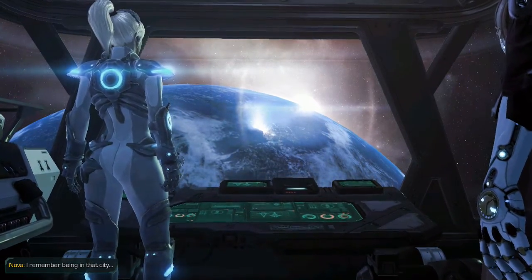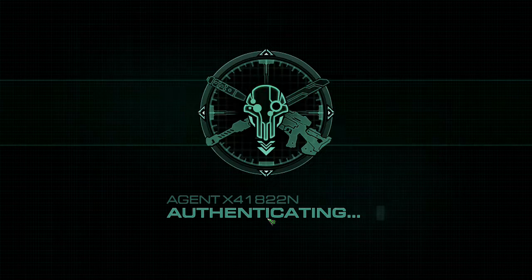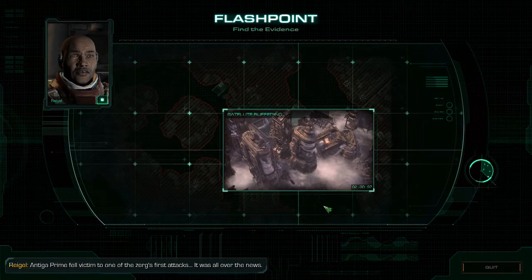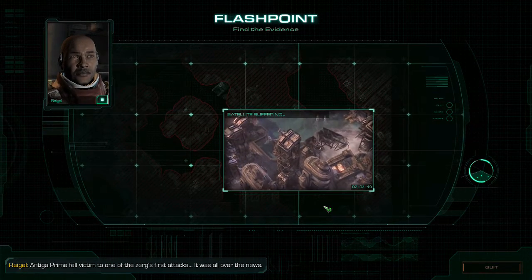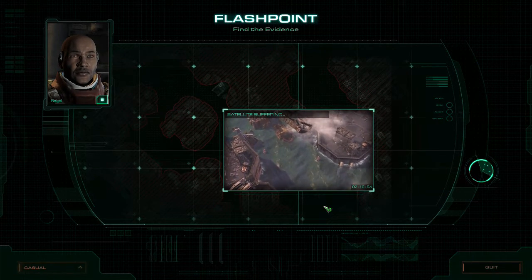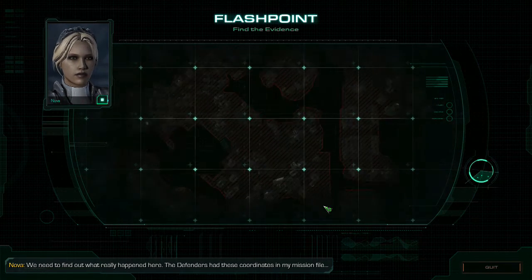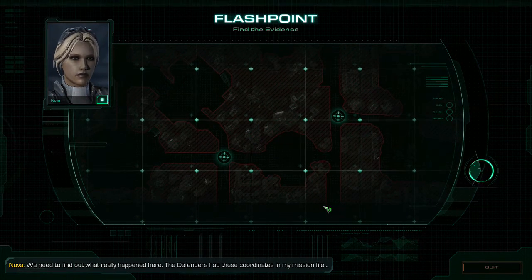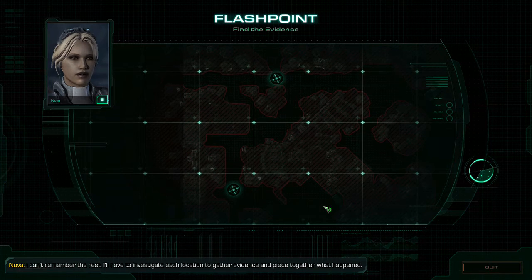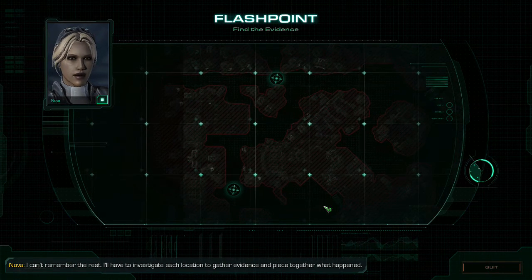I remember being in that city. What city? Antigua Prime fell victim to one of the Zerg's first attacks. It was all over the news. But there was no word of the defenders of man being involved. We need to find out what really happened here. The defenders had these coordinates in my mission file. I can't remember the rest. I'll have to investigate each location to gather evidence and piece together what happened.